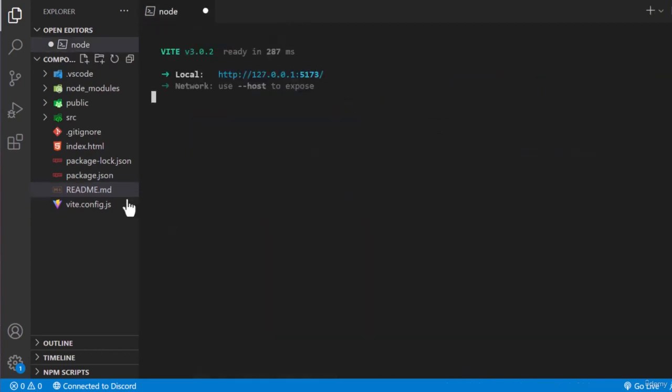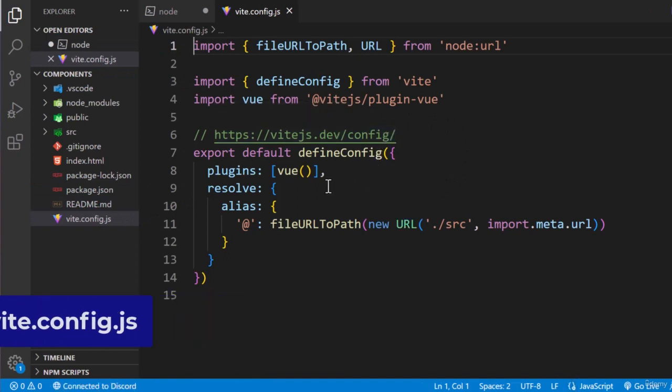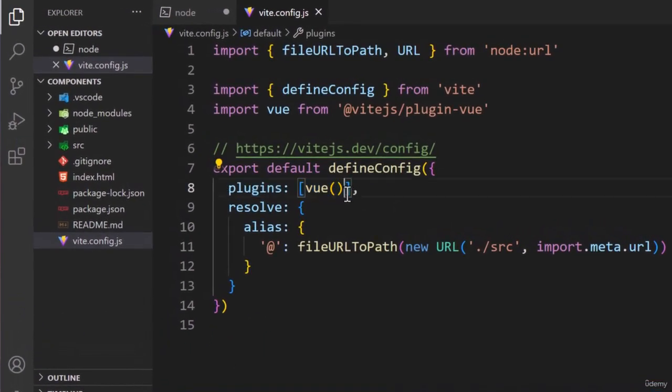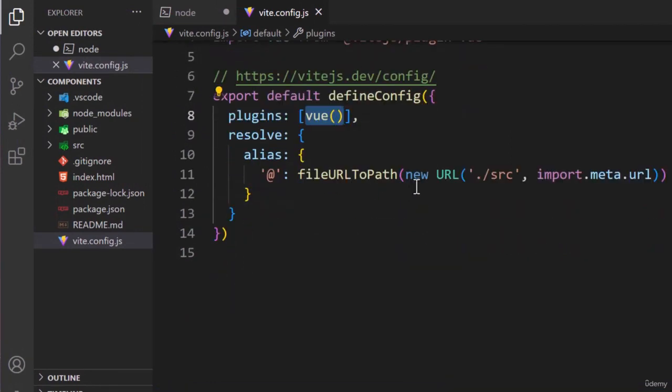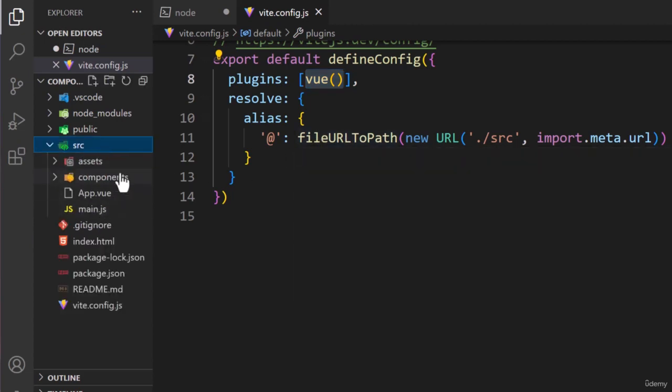Lastly, we have the vite.config.js file. There are two noteworthy things about this file. Firstly, Vue is configured with the project by importing the Vue function. This function is called directly from the plugins array. Luckily, we don't need to dive into the inner mechanics of this plugin. All we need to know is that the plugin will help Vue understand Vue files. If we were to view the files inside the source directory, we'll find some files with the Vue extension. The Vue plugin will help Vite process these files. We'll explore what Vue files are later in this course.